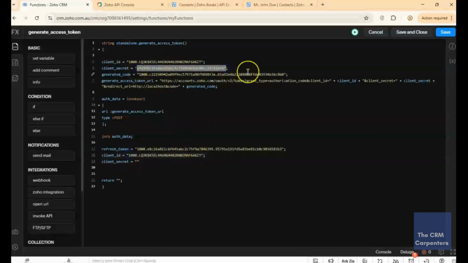So let's prepare again the same client ID and client secret. And now we will create a refresh parameter map.